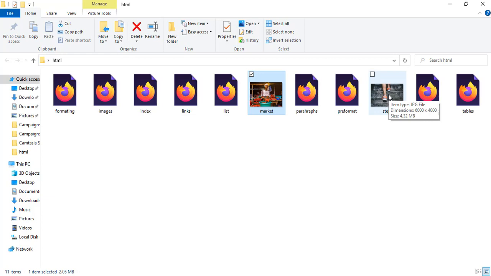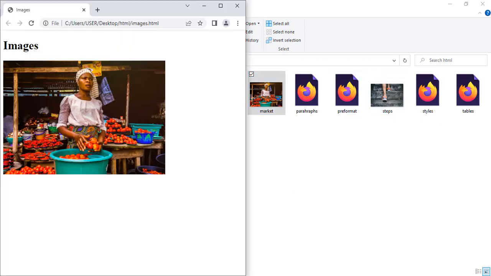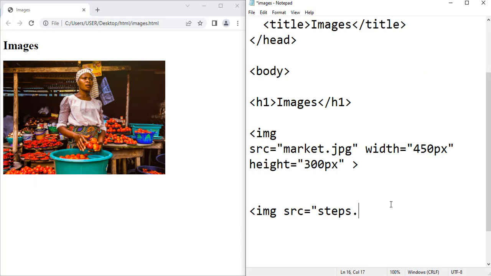I have steps and it's a JPEG, so I can do steps.jpg, and then I close out that source attribute, and then I can have a width of 200 px, and then I can have a height of 300 px, and I close out my image.